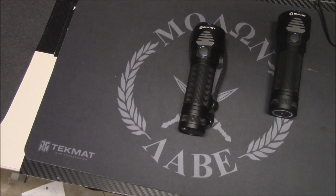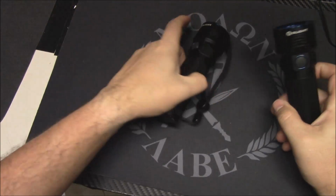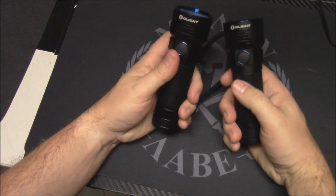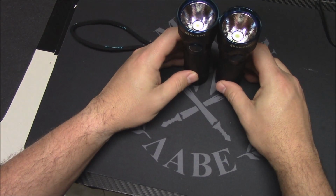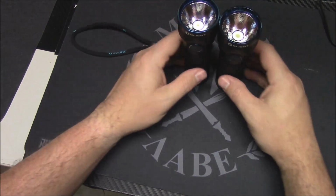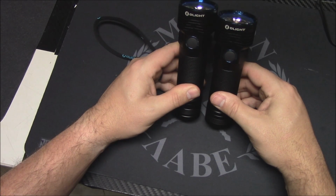So it comes with the wall plug and the micro USB, whereas the other one comes with the wall plug with the magnetic charger. The good thing about the R50 is you could use that charger for a cell phone as well, if you have a micro USB, like an Android device like I have. So pluses and minuses to both guys. They're very good lights. Either one you go with, you're going to be happy, and you're going to get a really good light. Here's another size comparison of the length here. You can see the R50 Pro is just slightly shorter.